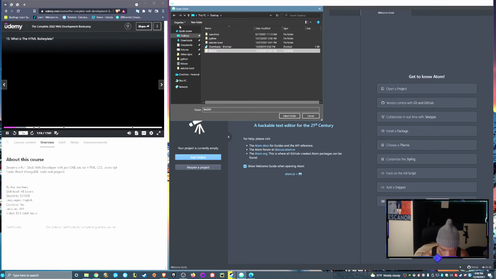And now we're ready to create our very first HTML file inside this folder. So again, right click on this tab and we're going to create a new file. Now, as you get used to Atom, you're going to start to want to use some of its shortcuts. So for example, instead of right clicking and selecting new file, you can also just simply select the HTML personal site and hit A in order to do the same thing.